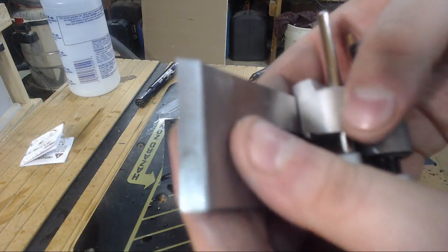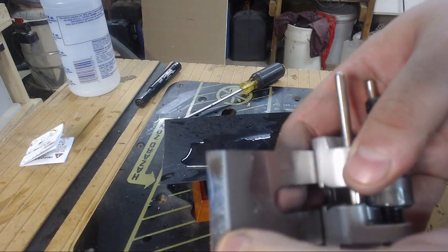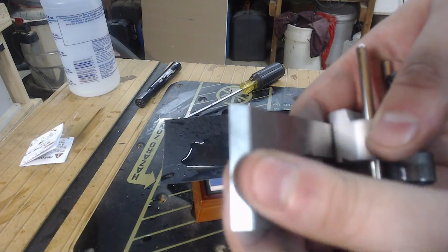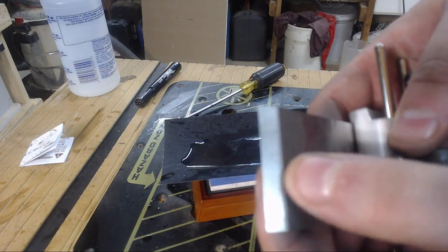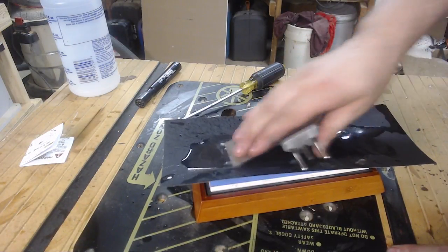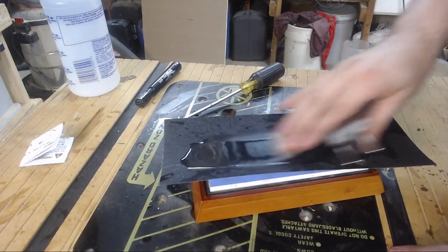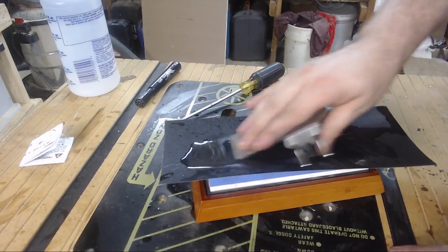So I don't know if you can see this or not. See how it's shiny up here towards the edge and dull back here? That's because this is the edge we were grinding on earlier at the wrong angle. So we just need to bring this back until it's shiny the whole way back here. And it was taking a really long time on that 1000 grit. I'm hoping on the 400 here, it'll go a little bit faster.